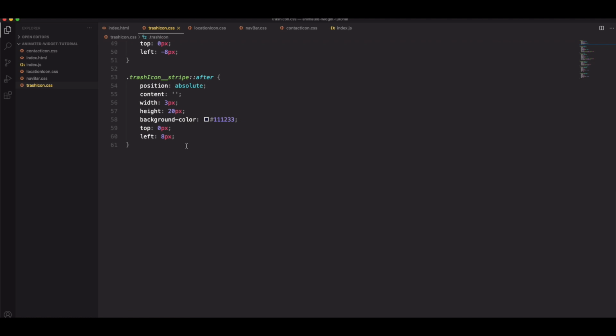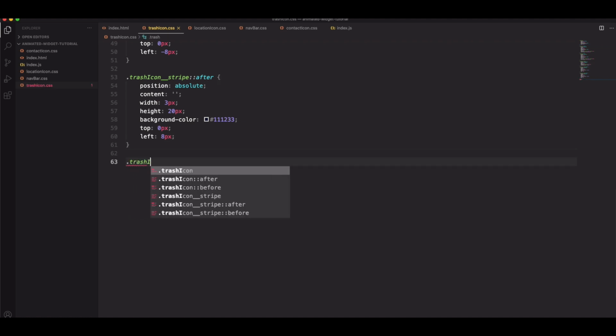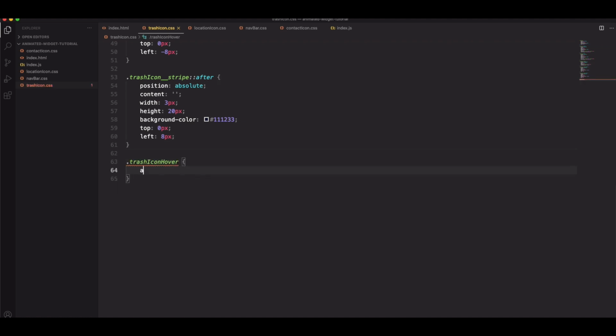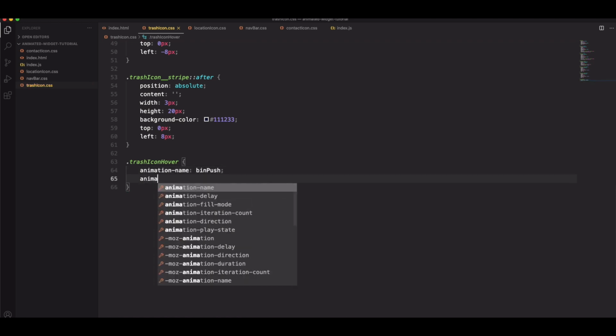For that I need to animate the bottom of the can and the trash can handle's trajectory.